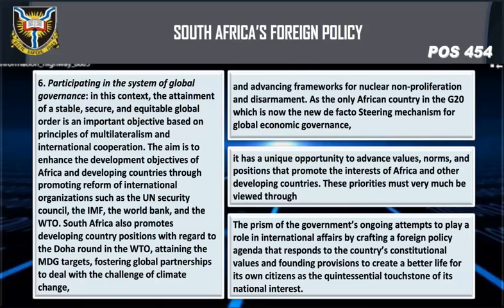As the only African country in the G20, which is now the new de facto steering mechanism for global economic governance, it has a unique opportunity to advance values, norms, and positions that promote the interests of Africa and other developing countries. These priorities must very much be viewed through the prism of the government's ongoing attempt to play a role in international affairs by crafting a foreign policy agenda that responds to the country's constitutional values and funding provisions to create a better life for its own citizens as a quintessential touchstone of its national interest.